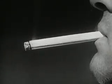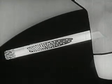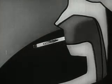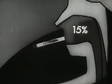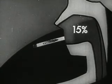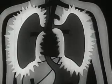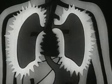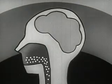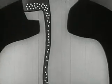However, the major portion of the nicotine does not reach the mouth. It is deposited on the cold tobacco particles which it passes on the way. In consequence, only some 15% of total quantity of nicotine enters the mouth. Nicotine enters the body primarily through the air passages and lungs. However, some nicotine is dissolved in the saliva of the mouth and swallowed, thus reaching the stomach directly.